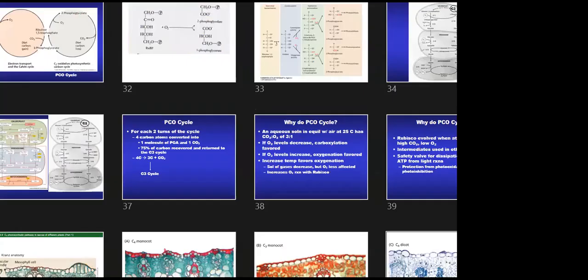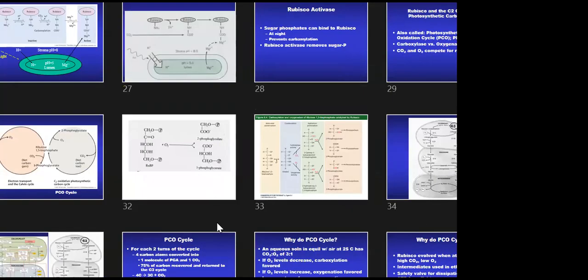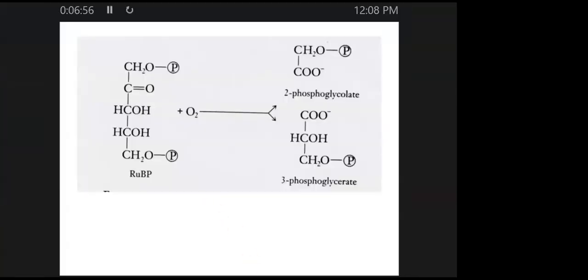Then we started talking about Rubisco being a little bit sloppy, where it doesn't have a real tight binding affinity or a high binding affinity for CO2. It actually has a carboxylase function, and it also has an oxygenase function. So the CO on Rubisco stands for that. And so if it's going to see more oxygen, it's a kind of competitive thing. Whatever's in higher concentrations around Rubisco, that's what's going to come into the active site.